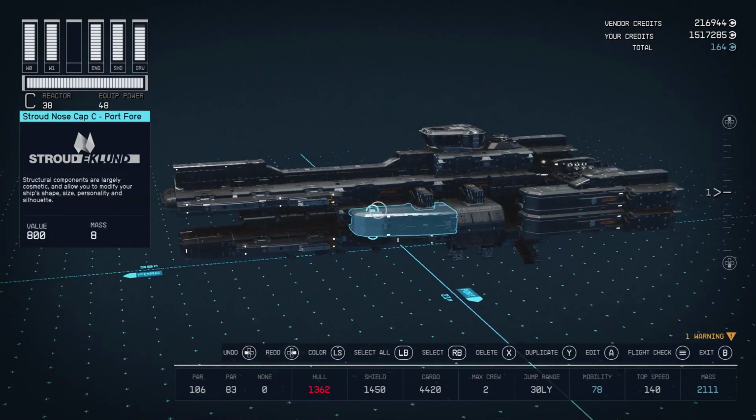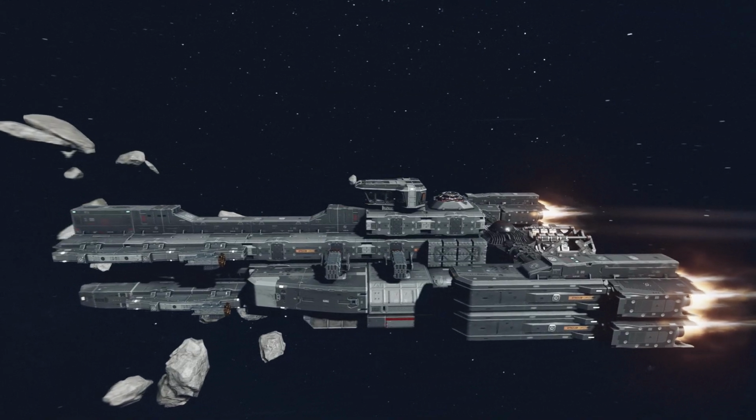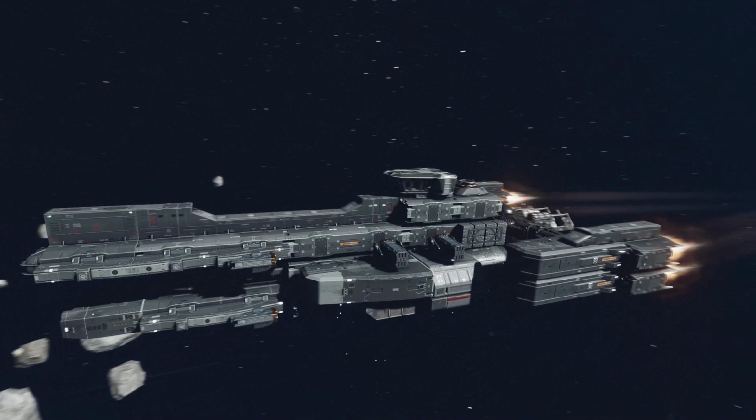And here we have the finished UNSC ship in amber clad. I am very happy with this build.